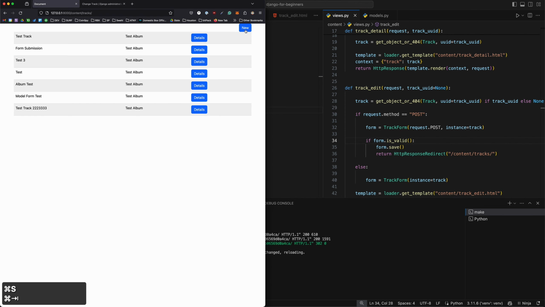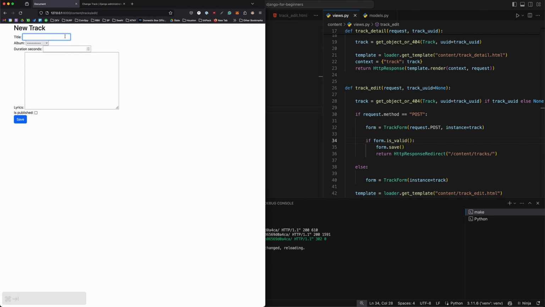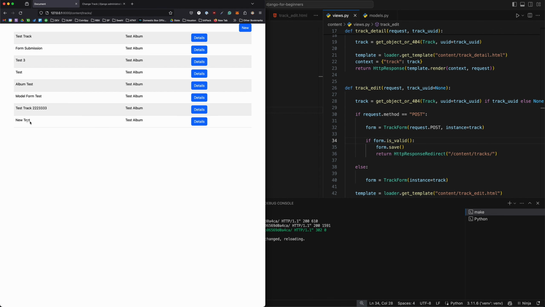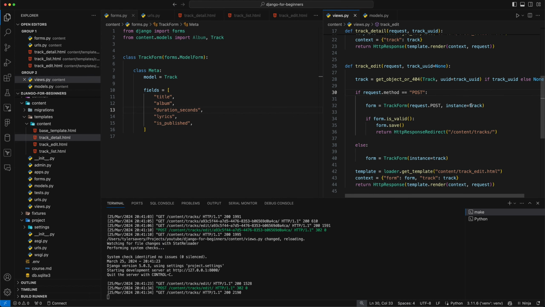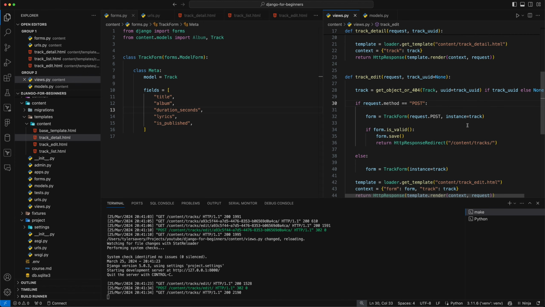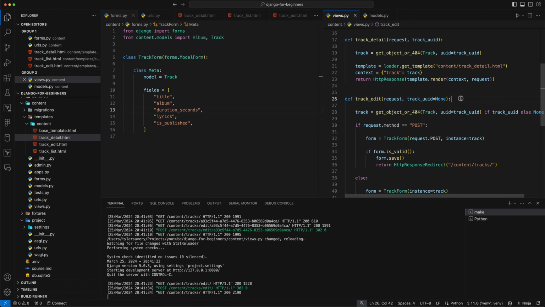And if we actually create a new one, because we're not passing the instance in, or we are, but none is being passed in, new test. I love how my names are really good. 1, 2, 3, publish, sure. We save, we actually get the new test. So Django's kind of handling everything for us. We're not thinking about, is this an edit or is this an update, all that kind of stuff. So it's really nice, really handy, and great.